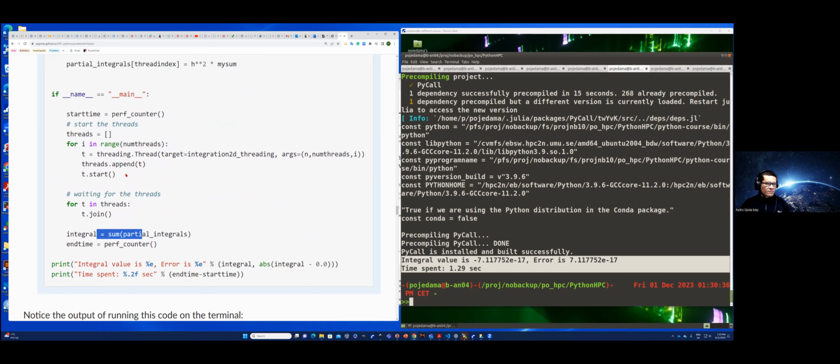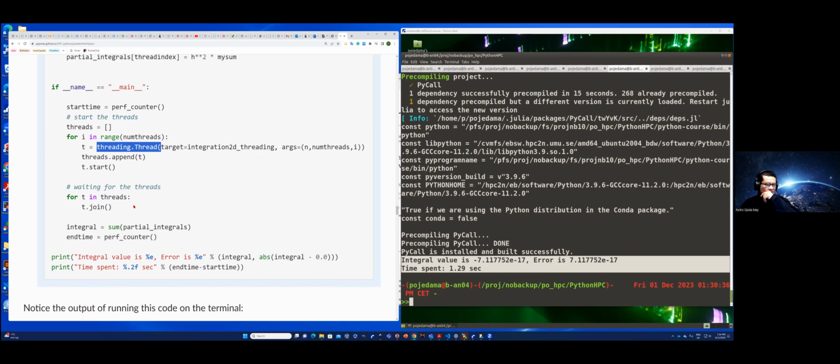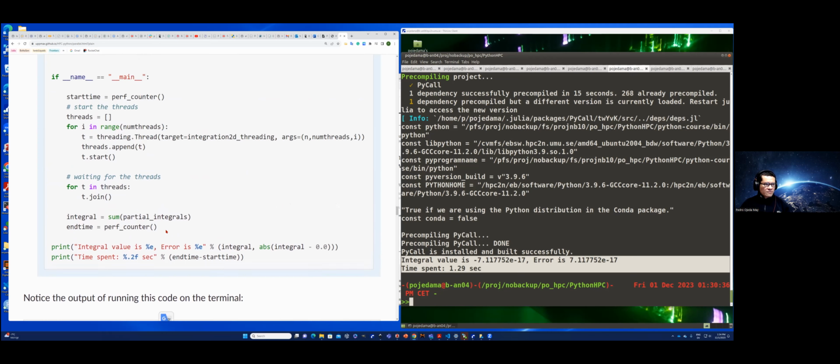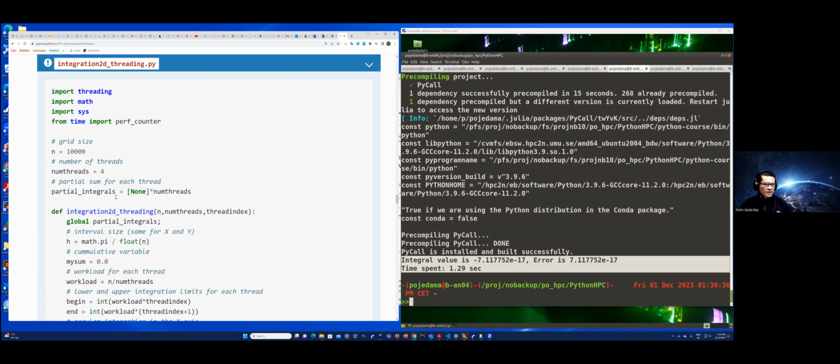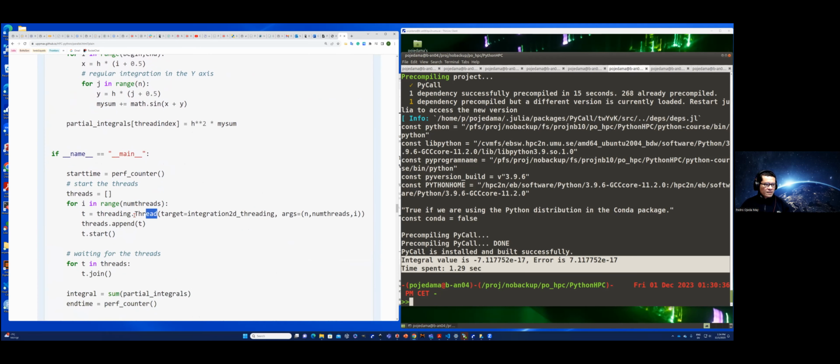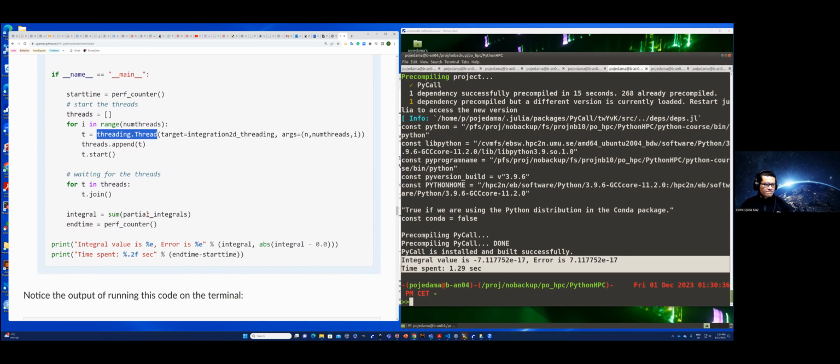To generate the threads, you can use this threading Thread function, and it will create a pool of threads that can do the job for you. So how to run that? You can type python and the name of the file, and it will run, because here you already specify the number of threads, and then these threads are created here, right?